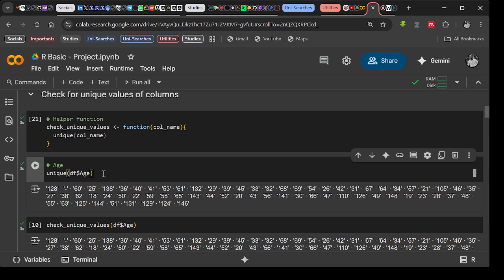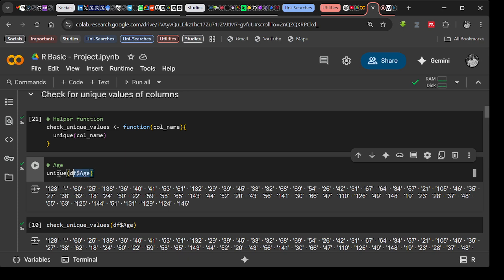If you have about 8,000 data points and you do this unique on a column that has high cardinality, the values are just going to be displayed on your screen just like that. So take note of that.